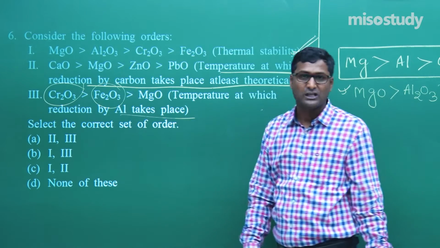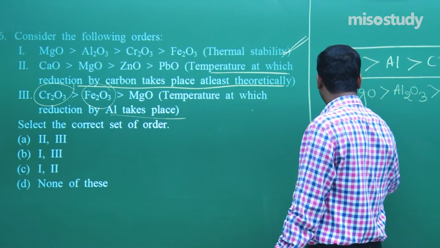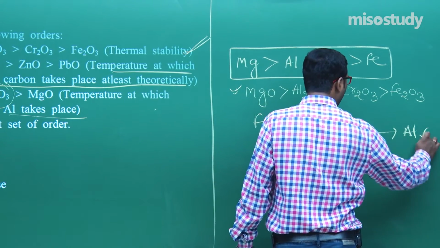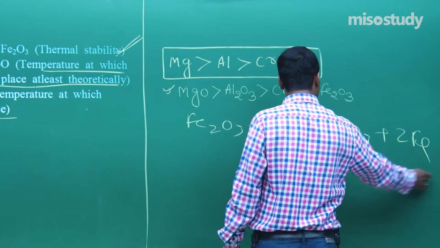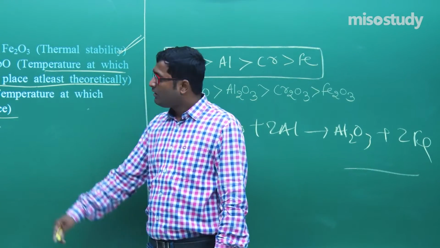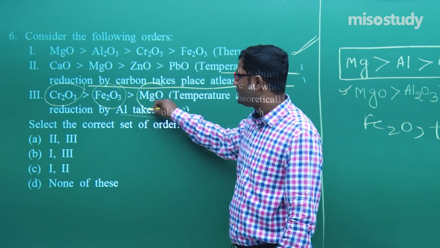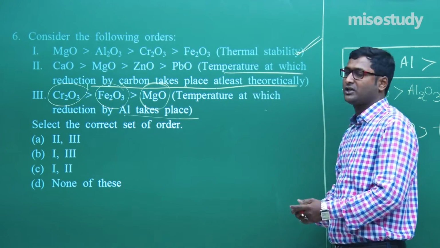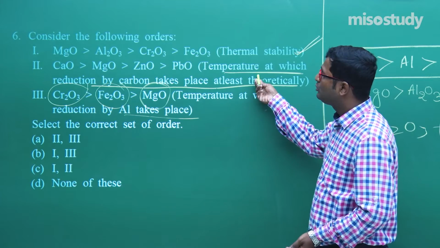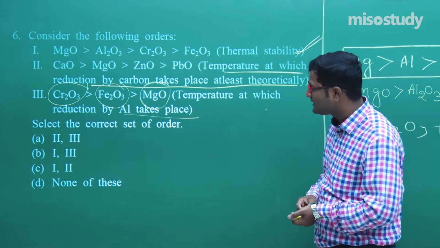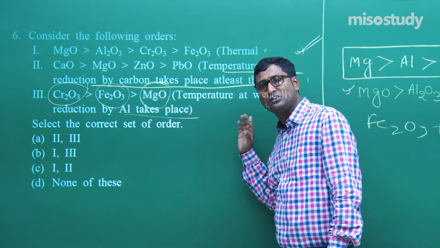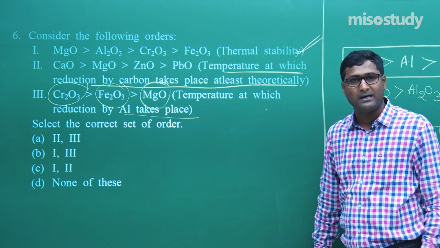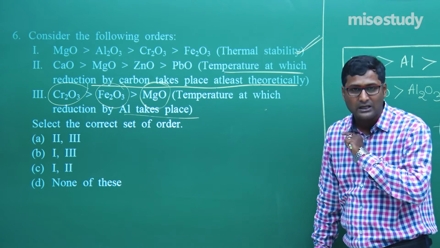That is known as the thermite process we people know. Do you remember the reaction? That is Fe2O3 plus 2Al gives you Al2O3 plus 2Fe. This process is known as the thermite process. Yes sir, for this it is possible, but for MgO this is not possible. So we can easily observe for this question, yes sir, 1 and 2. The first and second are correct statements, but the third statement is not completely correct. Clear what I'm telling? First and second statements are correct, but the third statement is not completely correct.